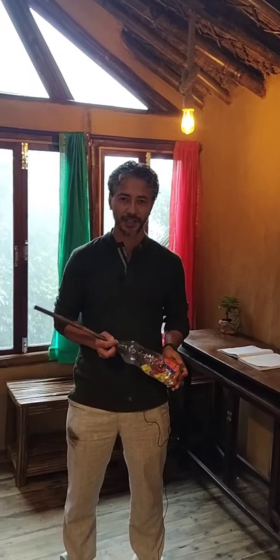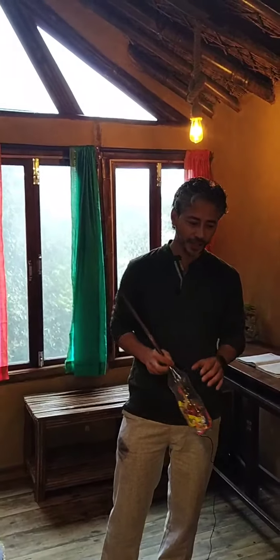If you've seen that video where Minal was stuffing into it, he probably stuffed close to about 300 grams of plastic there. And if you need a base to calculate or something to go by, just calculate that every liter of a container that you have has to have at least 33 grams of plastic going into it. So that means a 1 liter bottle has to have a minimum of 330 grams of plastic. That is where it becomes sturdy.